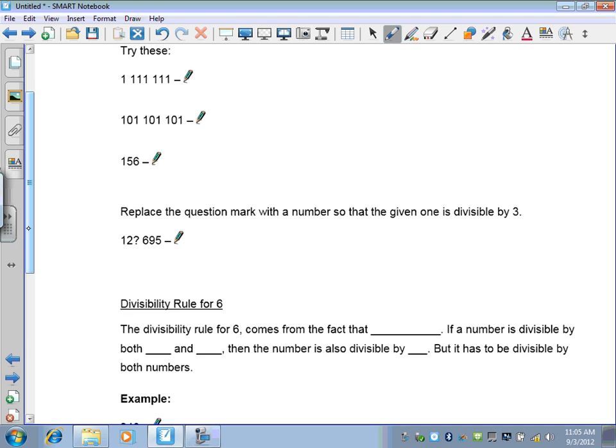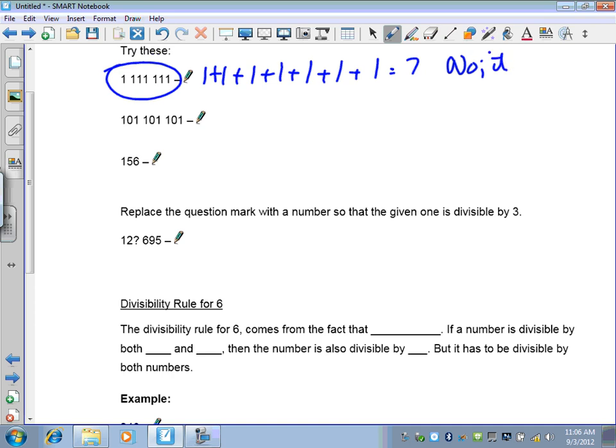Well, I've got 1, 2, 3, 4, 5, 6, 7 ones, so it should be pretty easy just to do this in your head. But we'll put it down just because somebody may want to see it. So the answer to that is 7. Now, is 7 divisible by 3 evenly? If it is, then 1,111,111 is also divisible by 3. But since 7 is not divisible evenly by 3, it goes 3, 6, 9, skip 7, then we know that this number right here is not divisible by 3. So the answer to this is no. And the reason is its sum of digits is not divisible by 3. All right.